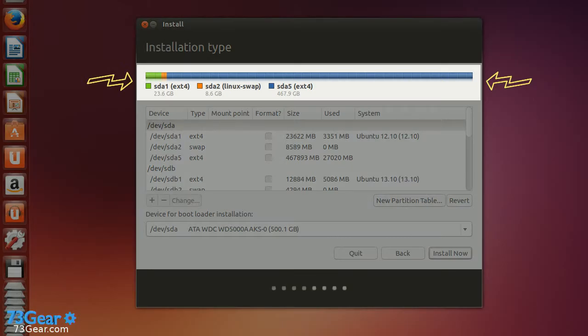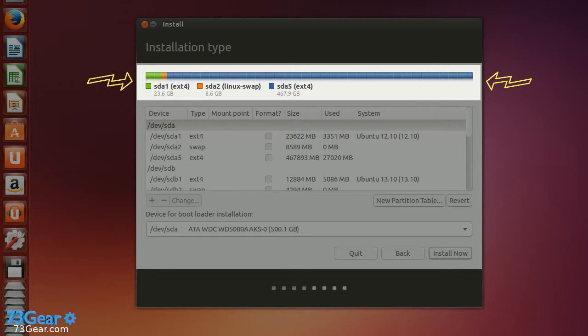At the top of the installer we have a graphical representation of the partitions on a disk drive. A sort of bar graph with color-coded segments representing the space consumed by each partition. Below the bar graph is the color code key with limited details about each partition. In this case we are seeing the partitions for the first drive identified by SDA. The SD prefix means a SCSI device. All hard drives, whether they are connected by SCSI, SATA, SAS, IDE, or USB, are universally handled as SCSI drives.